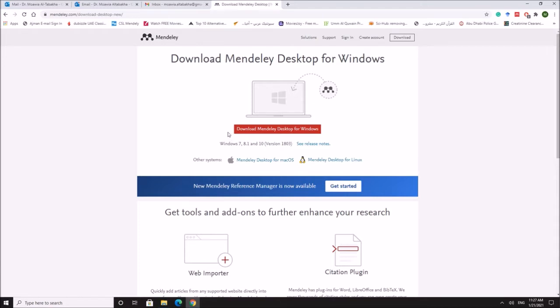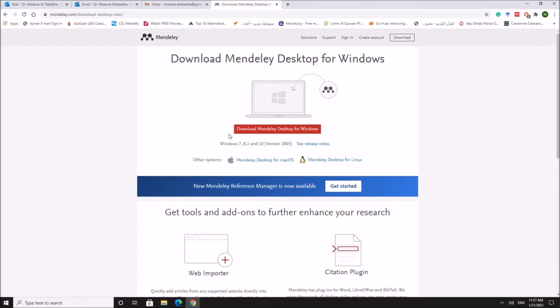And in the process, of course, you need to register yourself in order to have this synchronization between web work and your desktop. So this is a very important thing that you have to do.